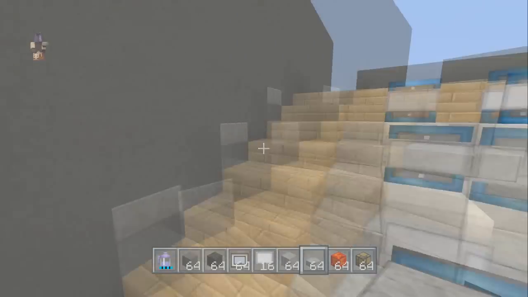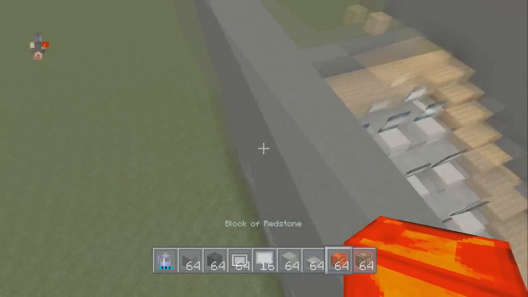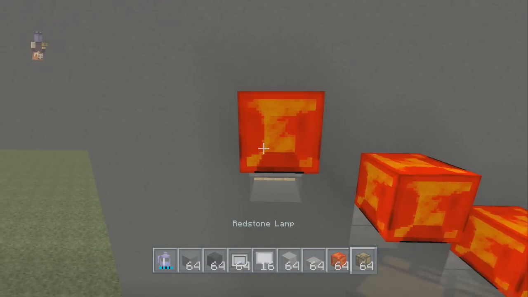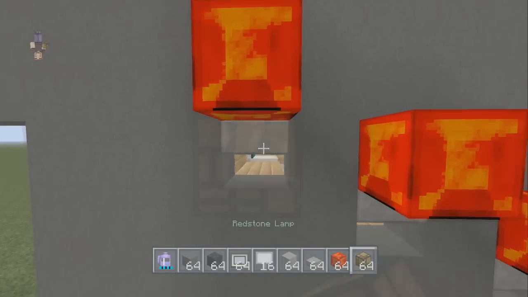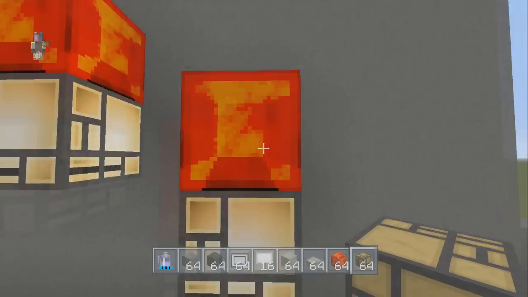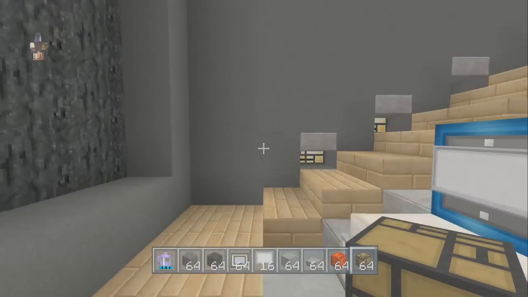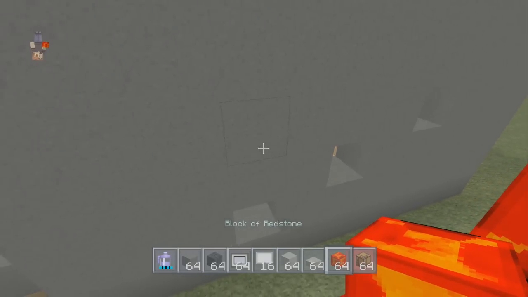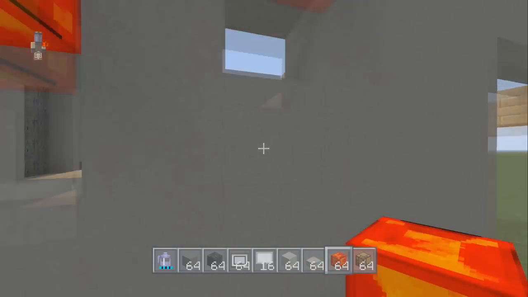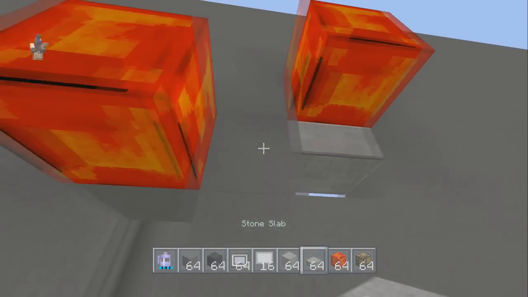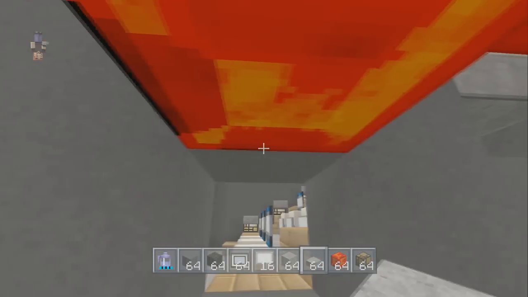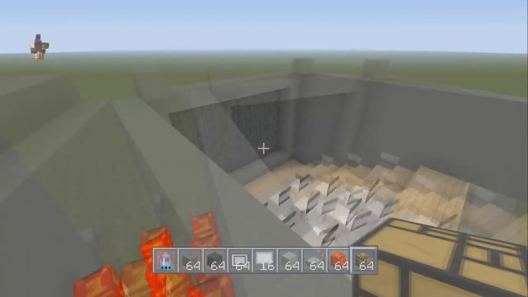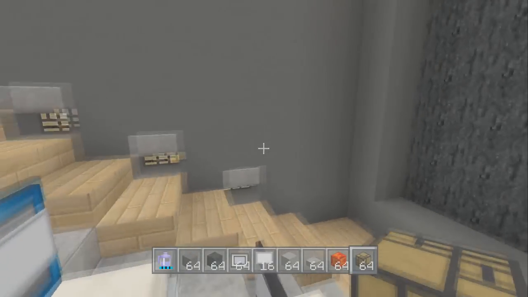And you're gonna see this is gonna make a really cool lighting feature. So then we're gonna go on the other side, place a block of redstone above each one of these, and then where the hole is, place a redstone lamp, redstone lamp, redstone lamp. And once the theater is dark, you'll see this looks pretty cool. I really like this design. And then just copy that over to the other side to keep it symmetrical. And actually, I forgot to put these down. Let me do that real quick. And do that and that. And that's looking pretty sexy.